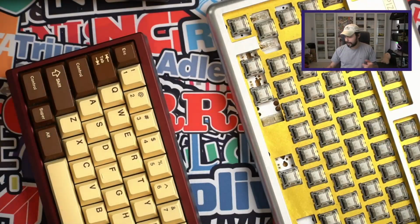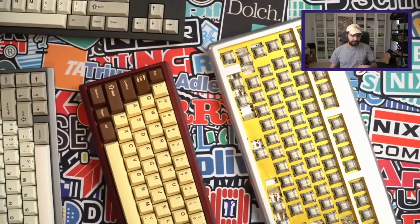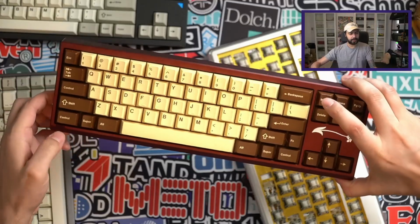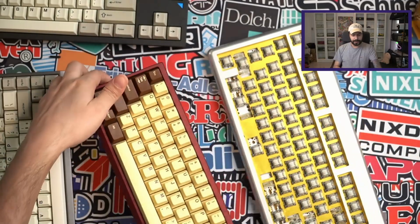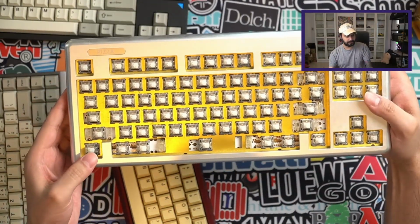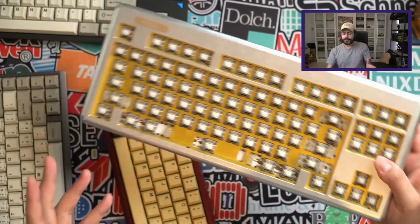Now, you'll be like, oh, I know what a keyboard bottom row looks like. It's always the same. Is it? Is it? Because this is a Sangan bottom row. This goes 1.5, 1.5, 1.5, 1.5. All right? What about this? What is this? 1.25, 1.25, 6.25? It's not always the same.